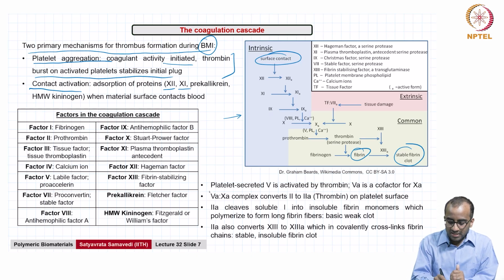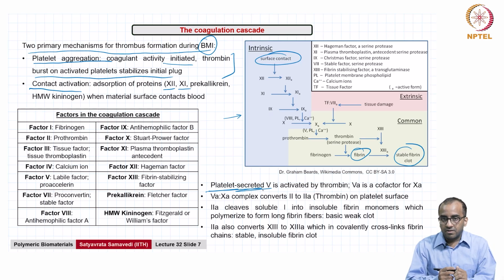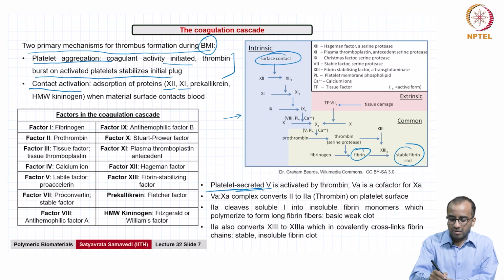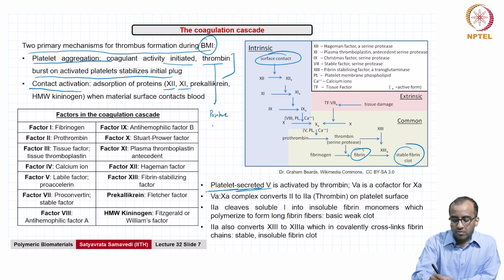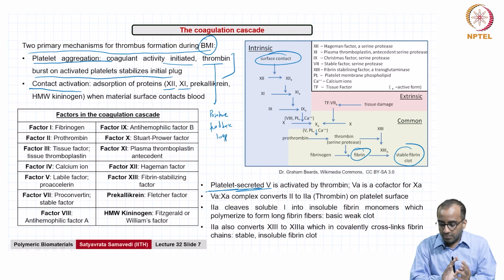So, one of the key steps again from a platelet perspective is a platelet secreted factor 5 which is activated by thrombin, and this is sort of a positive feedback loop, and that is what I mentioned here, called a thrombin burst. This acts as a positive feedback loop. Essentially, the platelet secreted factor 5 is activated by thrombin secreted by the platelets, and that leads to more thrombin, as we will see, and that keeps feeding back, leading to a thrombin burst, and it turns out it is a very critical step for the coagulation cascade, resulting in a thrombus formation.